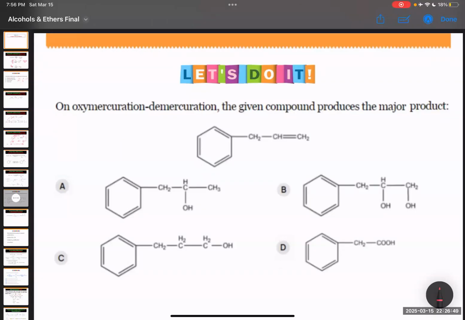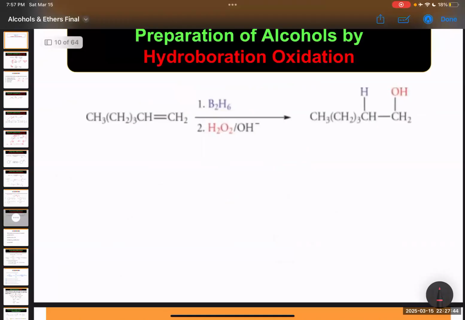So in this case, oxymercuration demercuration of the given compound produces the major product. Which is the major product? Markovnikov addition. Still we are going to follow the Markovnikov rule, but without shifting. So this is going to be the answer. But suppose if you would have taken dilute H2SO4, then the OH will shift at this position, because the cation will get shifted towards the benzene. Benzene being more capable of stabilizing the cation, so cation will get shifted and OH you will ultimately have on this carbon. But with oxymercuration demercuration, with mercuric acetate, no shifting. Wherever your double bond is, put H and OH there only.